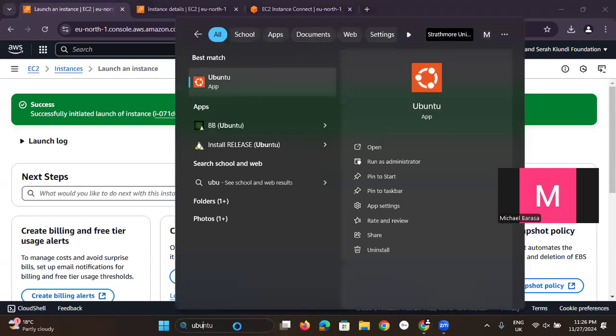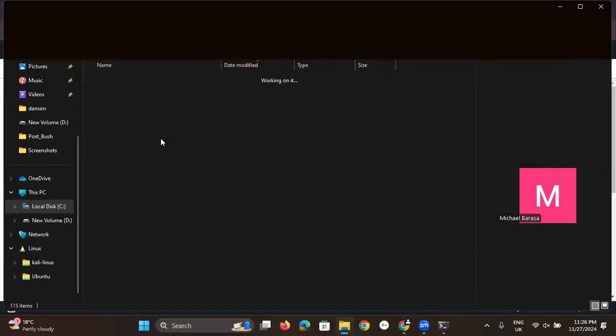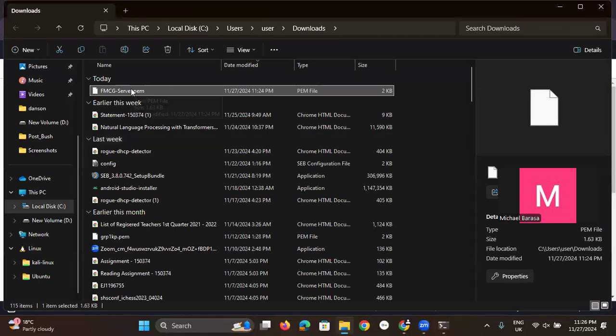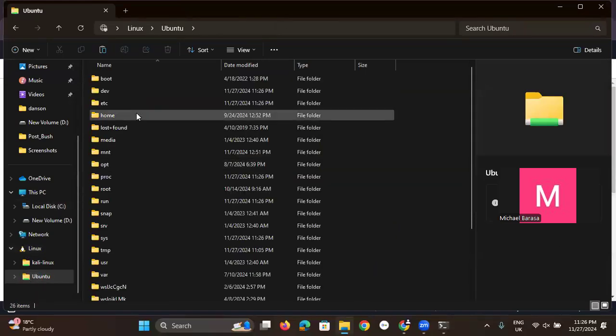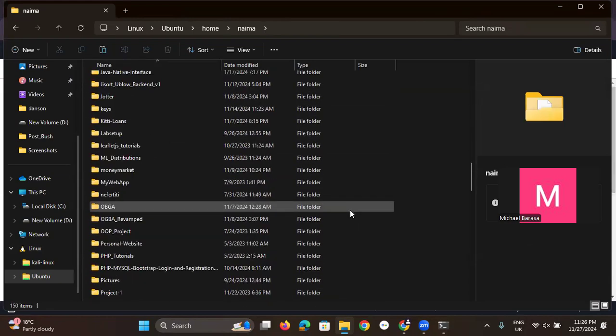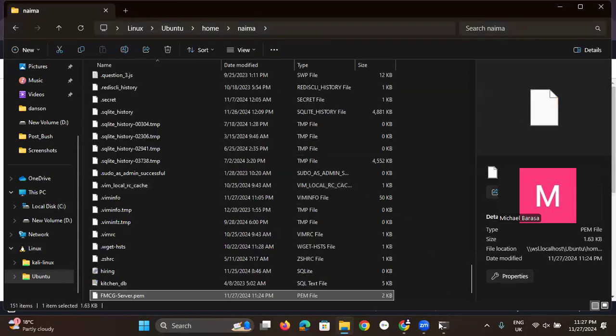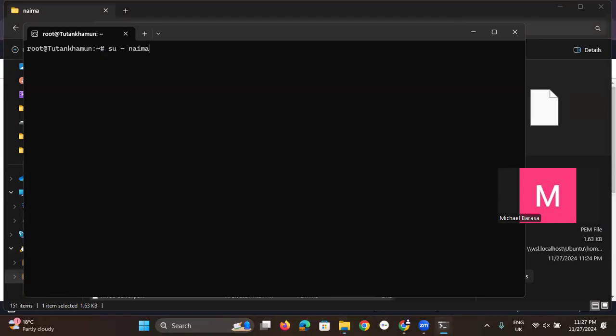I'll also show you another way of accessing it using your terminal. So I have an Ubuntu WSL right here. When we click on what was downloaded, we can check where it is in the storage. We can see it's over here. So I know it's in downloads, so I will take it to my Linux. You can run it from anywhere, it doesn't matter. In this case, I'll just take it to my home in Ubuntu, and then let me just paste it there in my home. Then I will access it from the terminal.